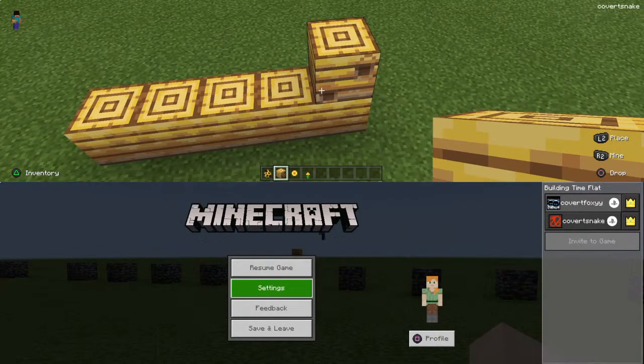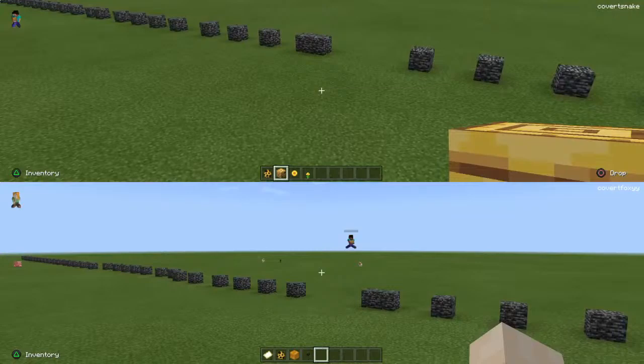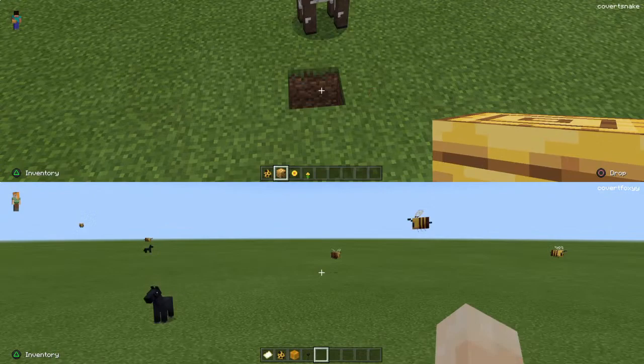Yeah. Can you go back on your side of the line, please? Which side is my side? I was over here already. Your side is over there. Alright, stay off my side then. We just can't be able to see each other's buildings, or else that would break control. Oh my god. I think I spawned too many bees.